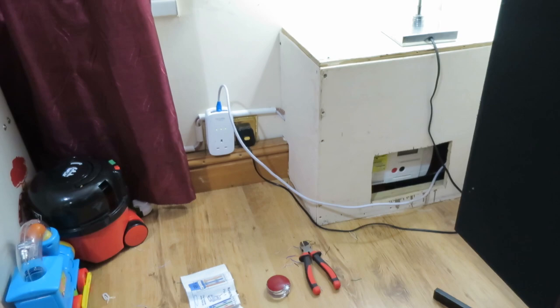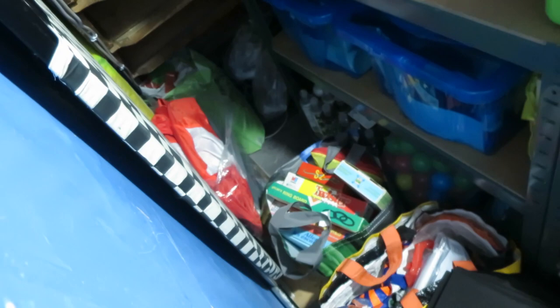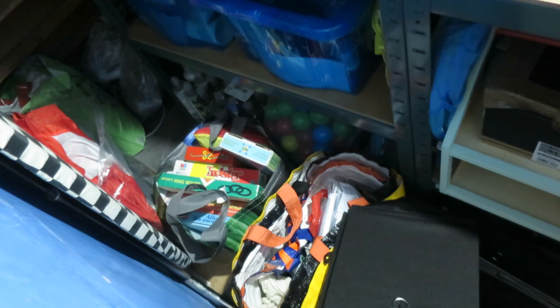So we still haven't eliminated the power line adapter, but I am getting tired, so I'm not going to do any more today, because the next step now would be to empty some of the stuff from the cupboard and actually drill through the staircase in a similar way that we drilled through for the WAN feed. So I don't have the energy to do that. This looks messy, but it is actually neat. Although there is more things in here than I remember from yesterday, but I have to feed that cable through the bottom, and I'm not going to do that tonight. We'll do that tomorrow night.